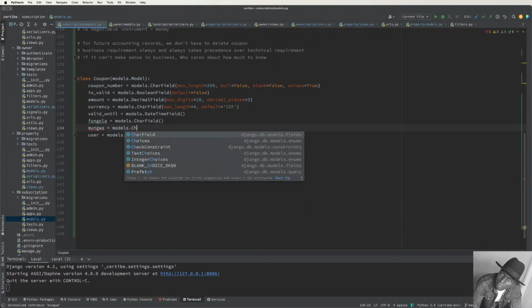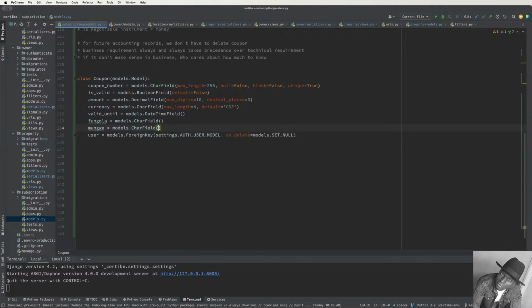Mungwa is also an angel language, you can only learn that in the Holy Land. So Mungwa, Fongola, these are some salts and some keys I can use to validate that the coupon is correct.